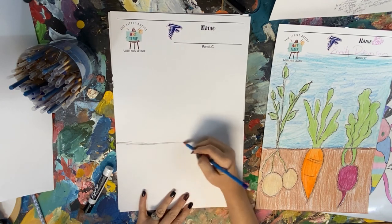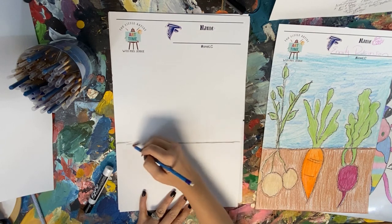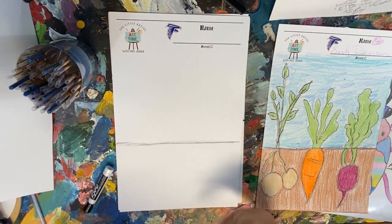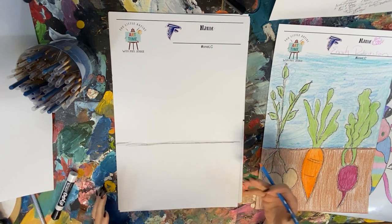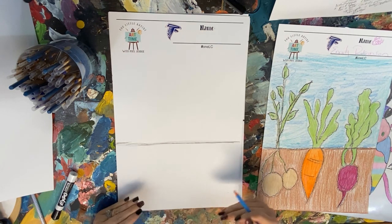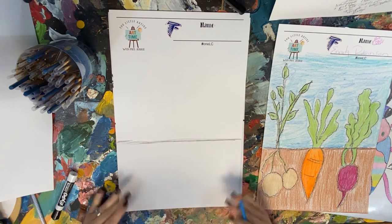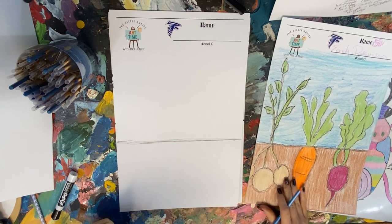And sometimes I sketch with my marker, sometimes I sketch with my pencil. Just remember, art is not about perfection, especially when you first start out. It should be roughed in, and then an artist will go back at the end and refine everything. If you get caught up on making it all perfect at the beginning, the likelihood of you finishing your picture is not very good. So remember, that's not how an artist works. You've got to be a little loose in the way that you sketch here.